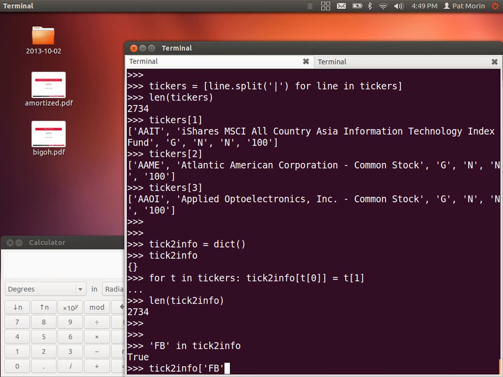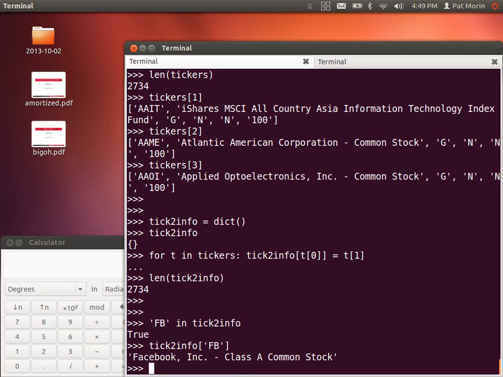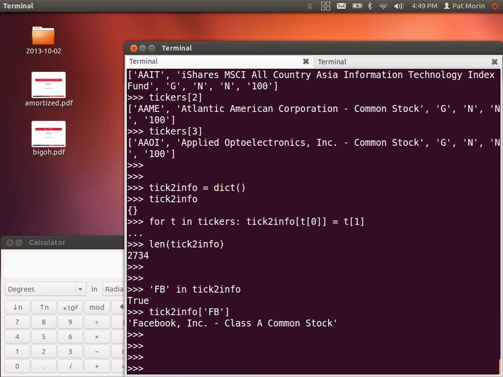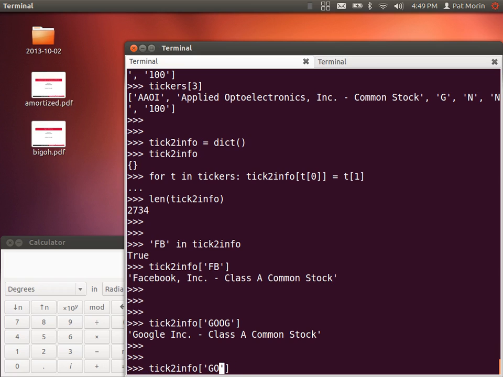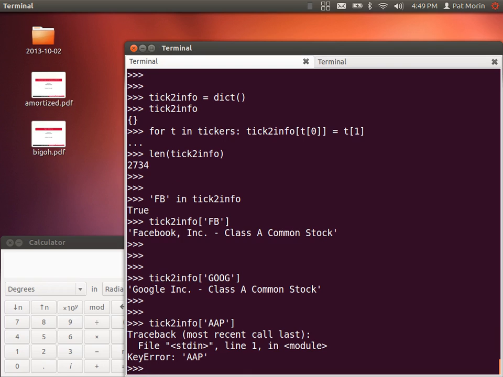Okay, so let's check this thing. Somebody give me a stock ticker symbol and we'll see if it's in there. None of you trade stocks?